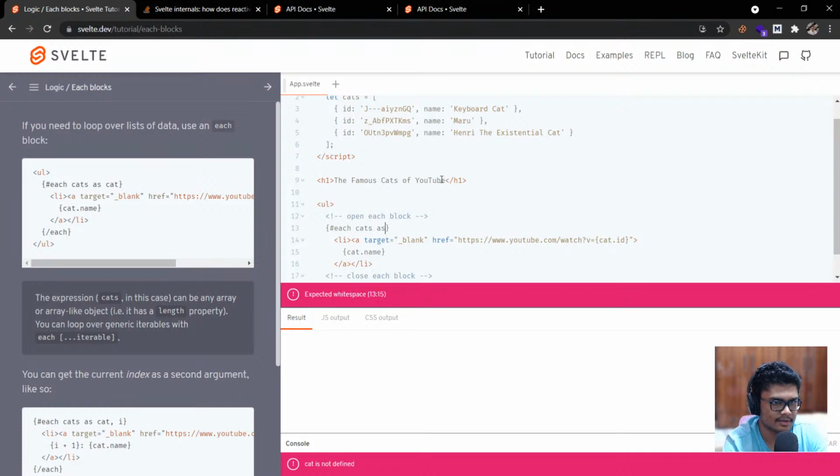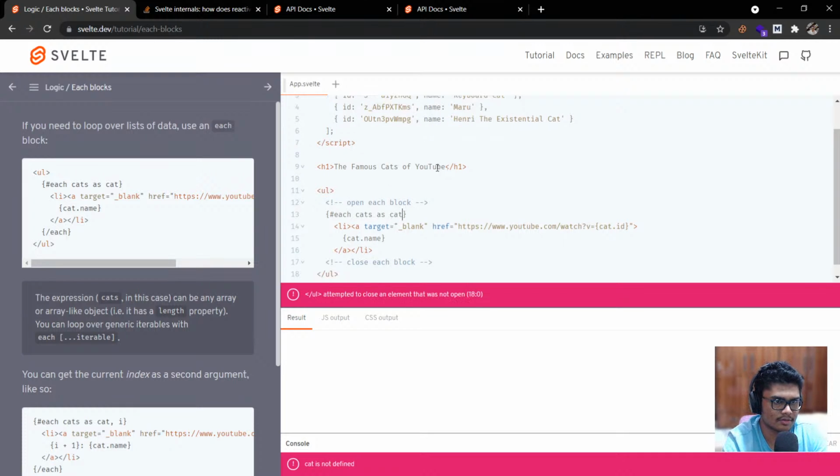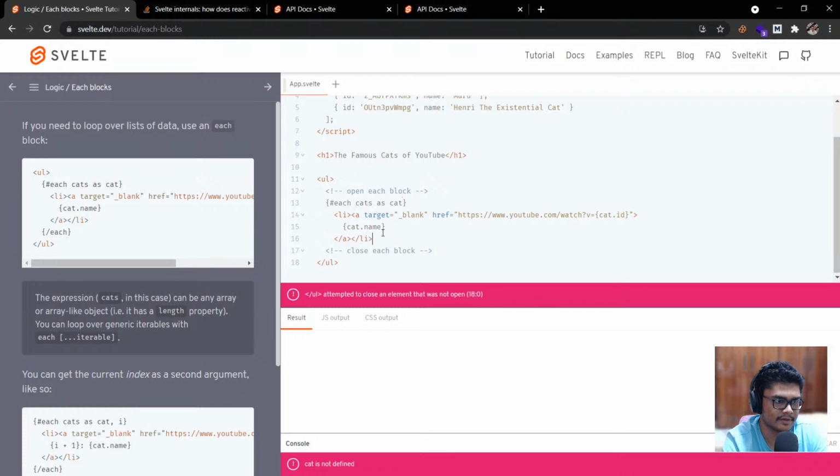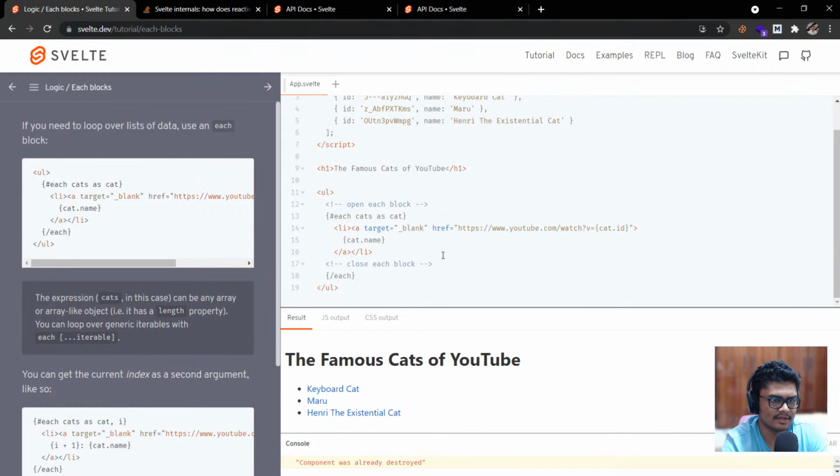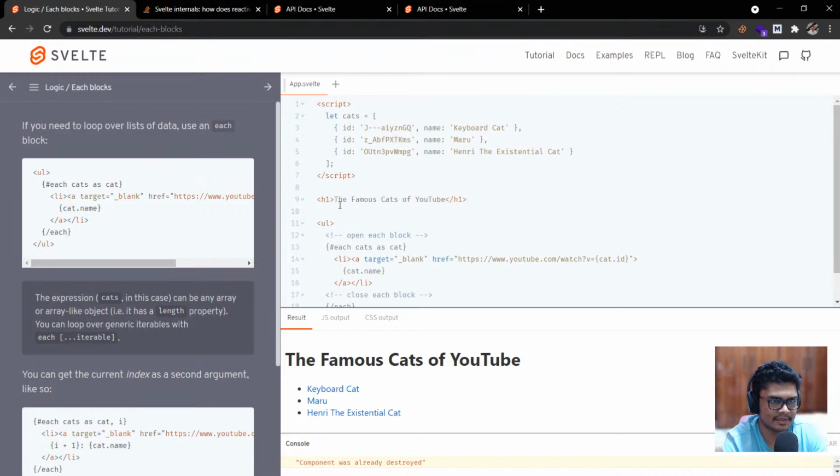Each cats as cat. So we're iterating over the list and giving it a temporary variable of cat. The syntax is going to take some while to get used to. But here we can see we have the list of cats from here.